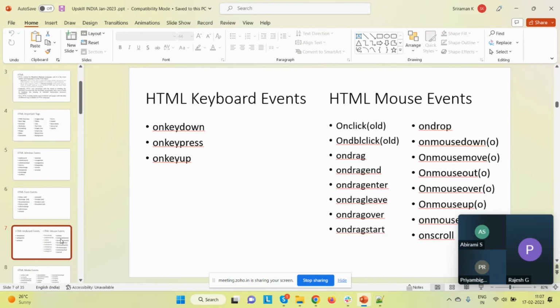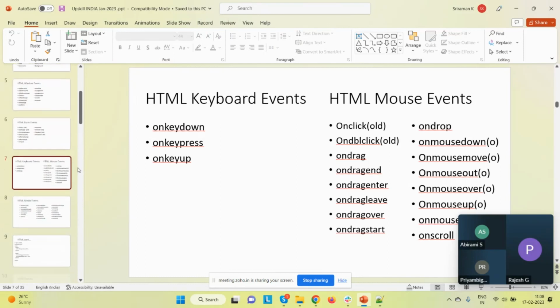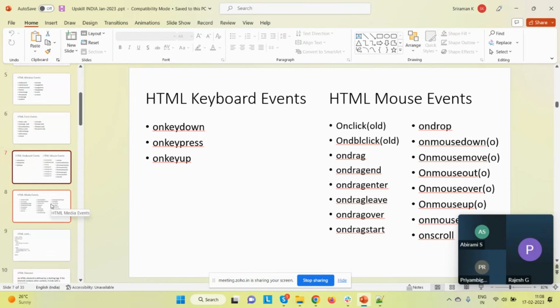Then these are all different events. We'll take each of these events, keyboard events, mouse events, everything as part and parcel of Angular Material, because there also we predominantly cover UI. UI is nothing but HTML. But the way we present the HTML is slightly different, but all will be the same. I will explain that once we start Angular Material. If time permits, I'll try to take SCSS also. Very, very important CSS format because of programming in the CSS format. So I'll take it up when I touch Angular if time permits.